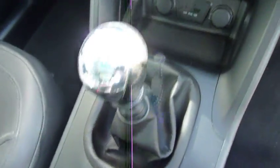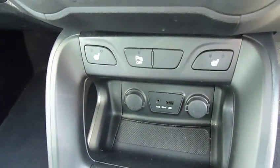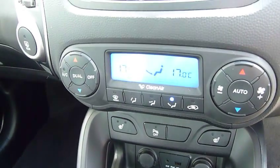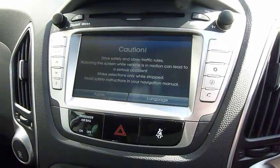Moving into the front, the seats are really nicely shaped and supportive, with the height adjustable on the driver's side. You've got a centre armrest with cup holders and a six speed manual gearbox. USB, auxiliary input, heated seat controls for the front seats, dual climate control, satellite navigation, rear parking camera, CD radio, and an auto-dimming rear view mirror — all standard on this car.